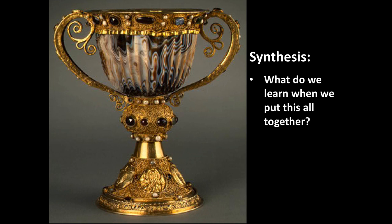And so the synthesis is really meant to be sort of the aha moment when you take all of these pieces and you use them to construct this really interesting, multivalent understanding of the work that you're questioning. And sometimes it takes a little while to get to this point. You might have to go back and ask more questions, figure out if there's more research that you need to do. And so that's also part of the OARS process. And I urge you to try and apply this OARS process in your writing and in your approach to works when you are trying to figure out what you want to do for your class project paper.